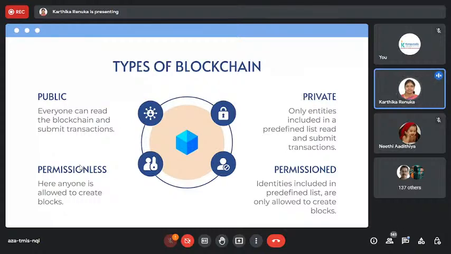Private means only entities included in a predefined list are permitted to do transactions. Permissionless means everyone is allowed to create a block. Permissioned is the opposite: only people in the list are allowed to create a block.